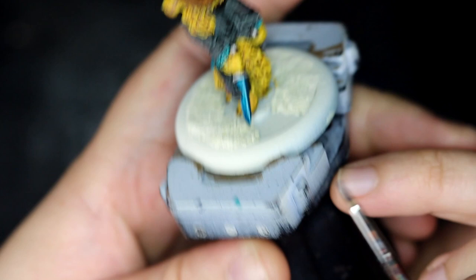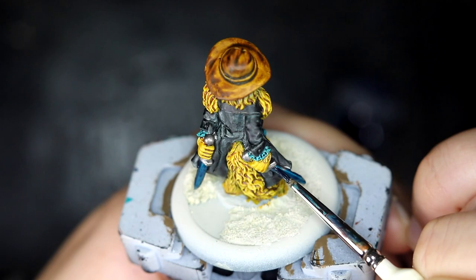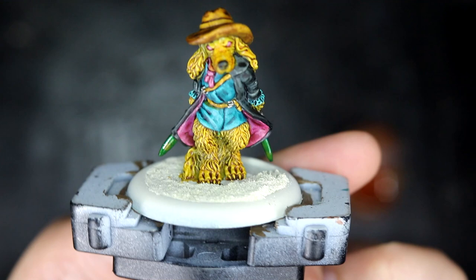I kind of wanted his blades to look a little bit different, so they weren't just a pure steel or iron metal look. So I started off with Caleon Green, thinking that it would look quite nice. Then I sort of realised they just looked like a shiny blue metal. I like the blue steel look, but I just couldn't see it with this guy. So I went over with Eegandon Yellow, which kind of brought it out into this nice green. I reckon I could have done better, but I wasn't going to play about with it too much — you can already see I painted over it before the blue was dry.